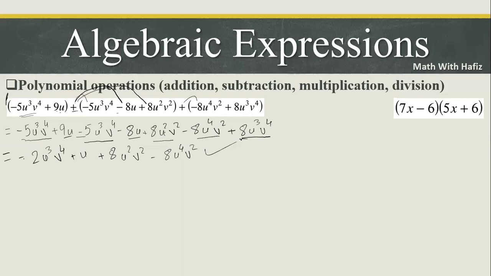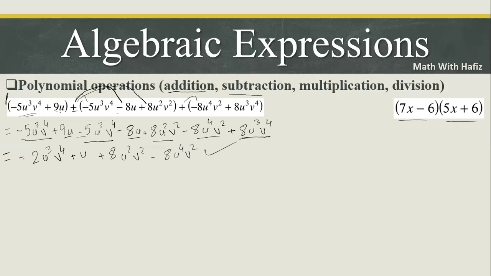All right. Now let's move to our, we studied how we can add or subtract polynomial. So the third operation we are having here is multiplication. Let's move to our third one, which is multiplication. In multiplication, if you get something like this, what you have to do, you have to use distributive property.